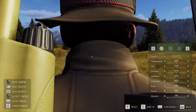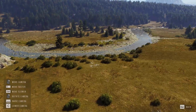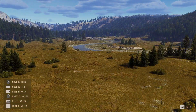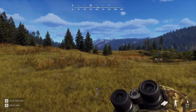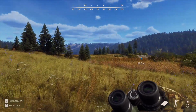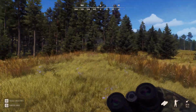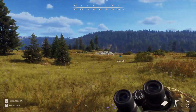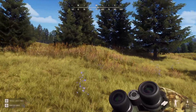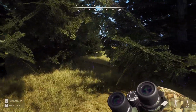Anyway, let's get up here. See if we can spot him. Yep, that puts these guys back over here. We've got a very decent wind right now, guys. It's blowing directly south, which I believe is what that means down there in that corner. I also want to check out this herd that's up here too. Maybe something in there has changed. I don't really know, but we're about to find out.